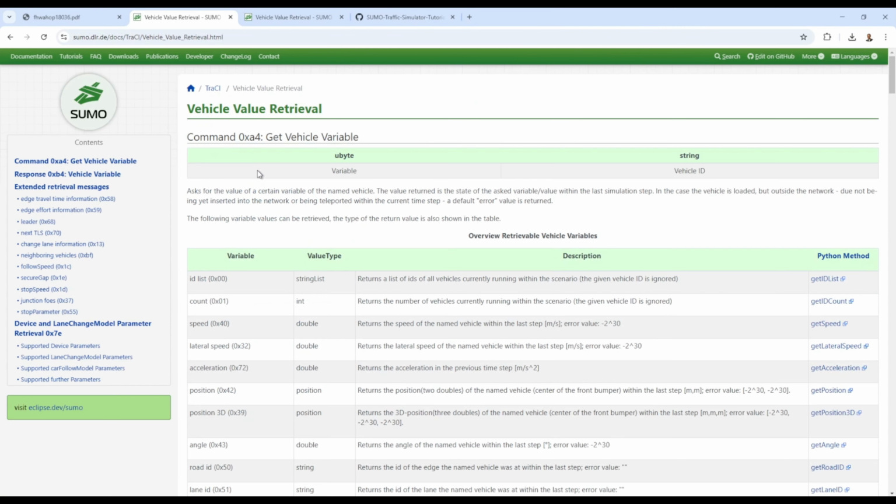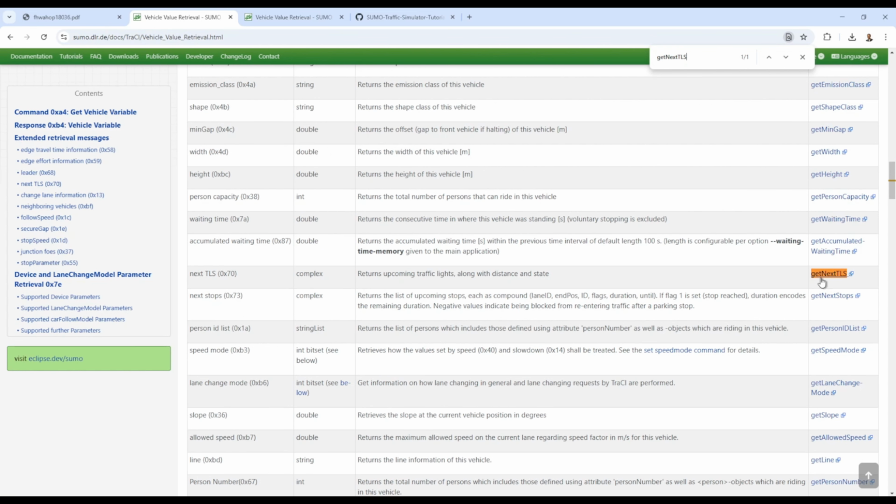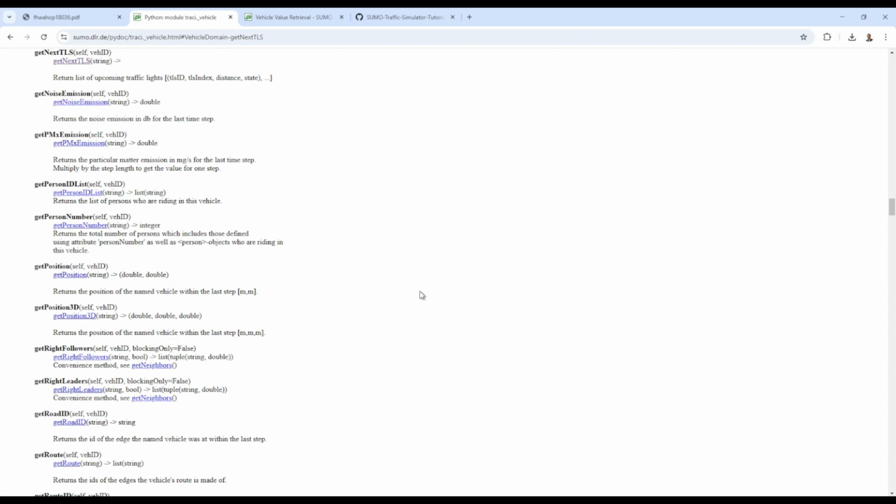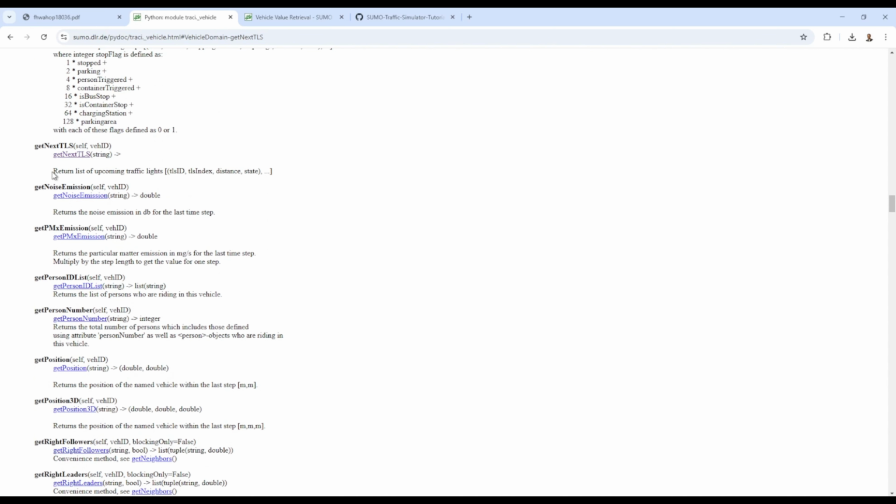So we need to go to the vehicle then, right? And then search here. Then you will see getNextTLS. It returns upcoming traffic light along with distance and state. If you click on it, then the first thing is here. So it returns TLS ID, index, distance, and state, right?